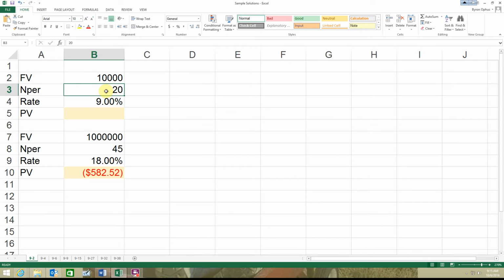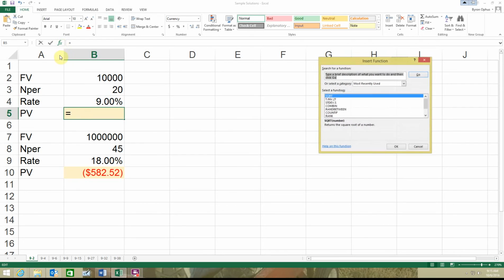And then the number of periods, and in this case we'll use annual because that's how you're going to calculate it. You'll find as we go along we're going to break these down, maybe here even in chapter 9 or in later chapters, to some monthly ones and quarterly and different periods, but for this purpose we can use just an annual. So let's say it's 20 years, and my rate then per year is 9%. Okay, if we were going to do monthly, okay, then I'd have to have a monthly rate as well, but again, we'll worry about that in the future. So I'm solving, and it's asked for, what's the present value of.